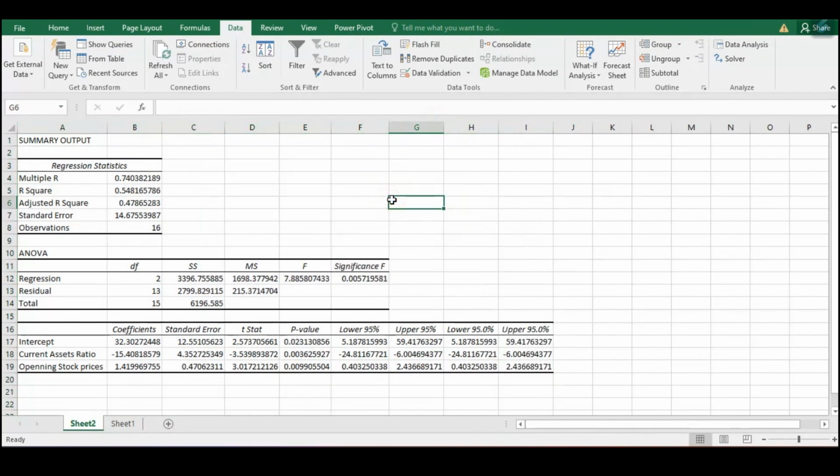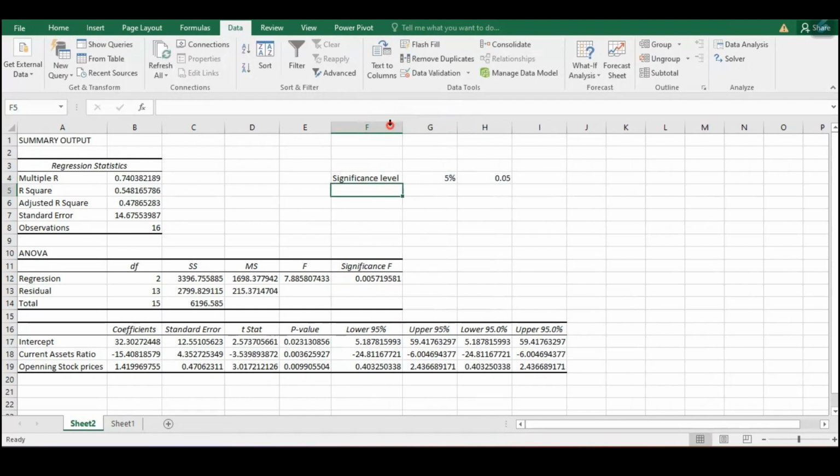First things first, for us to interpret our results, we usually try to give ourselves a significance level. So our significance level, in this case, we have selected maybe 5%. What does this mean when we're at 5%? We are trying to compare with our p-value for us to be able to evaluate our model if it's adequate or not, and also our independent variable.